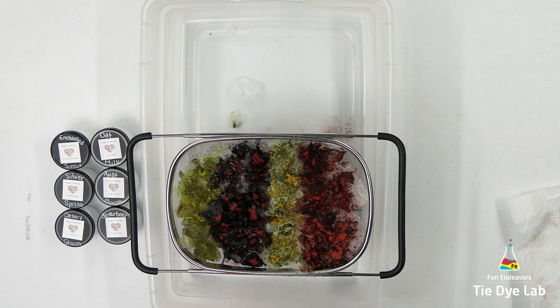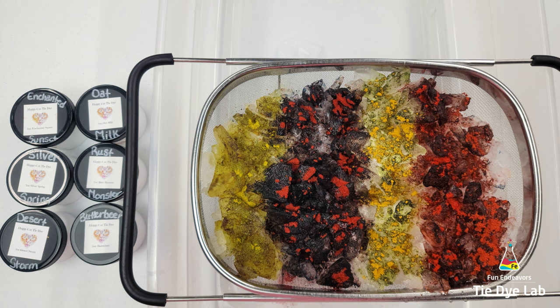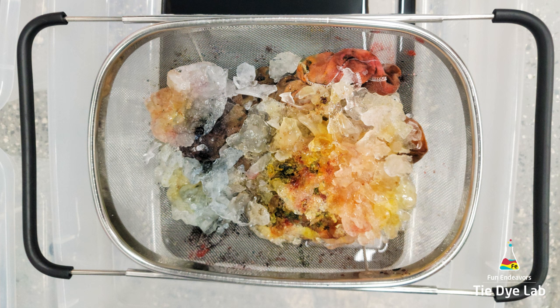Now over the top of the ice, I'm going to add an additional sprinkle of soda ash, and then I'm going to put this container aside and allow the ice to melt. After the ice melted, I placed this container in a warm place and allowed it to process for probably about 24 hours before I began rinsing it.